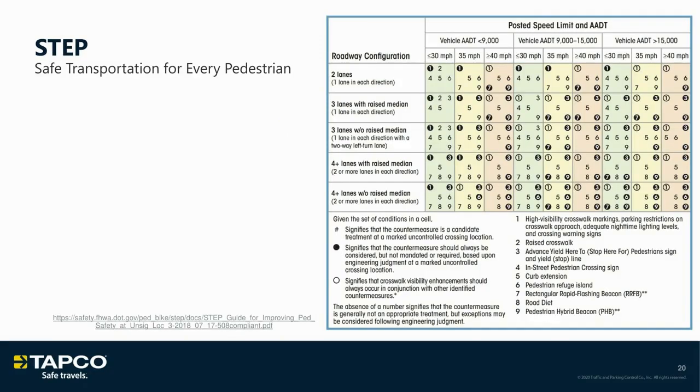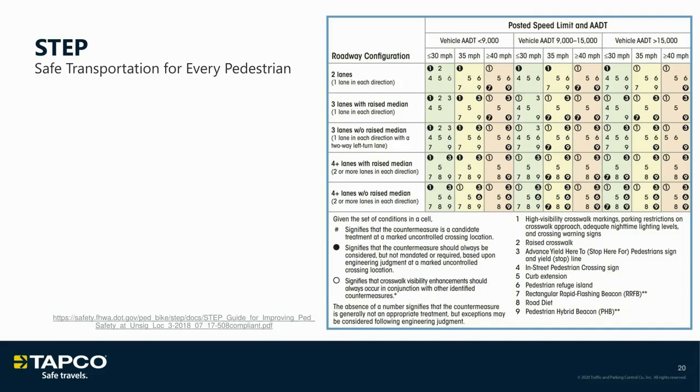So here's a little graph that was put out by the FHWA, and I'll try and get this to folks if they want to see this again, or we can pass this out. There's a lot of information to digest here in a short clip, but just to give you an idea, at the top you have your annual daily traffic, and then you have whether it's a 2-lane, a 3-lane, 4-lane, etc. And then it gives you the different options for treatments. If you look down at the very bottom, it walks you through whether it's a raised crosswalk, curb extensions, RRFB, or a hybrid beacon. So it just gives you a lot of different options to look at.